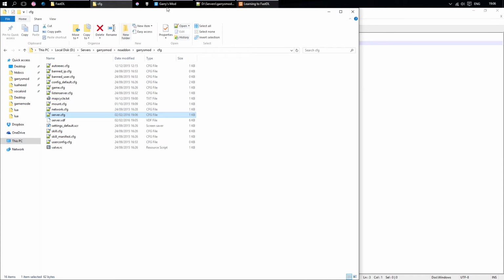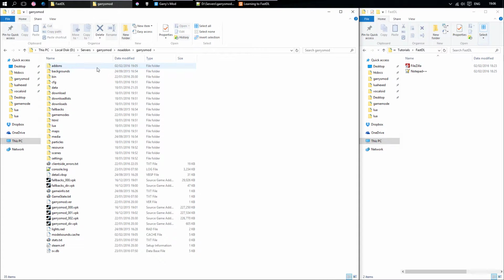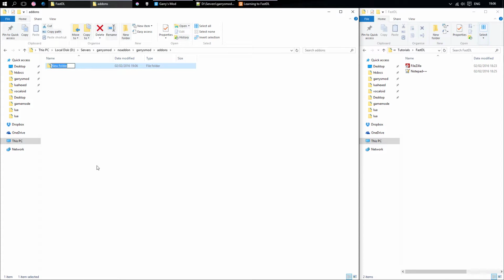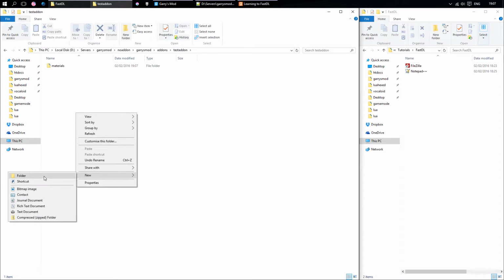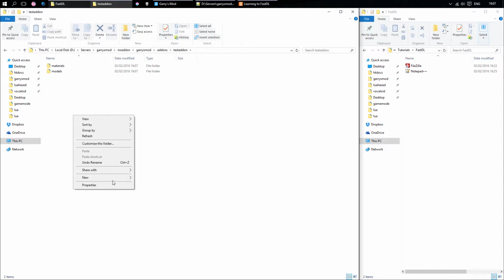Alright, so let's get started setting up our FastDL. Now first we're going to need something to actually test FastDL. So say for example we have an add-on which is going to be called test add-on because it's an appropriate name. Inside of this we might have some materials and we might have some models as well. Maybe a few sounds.